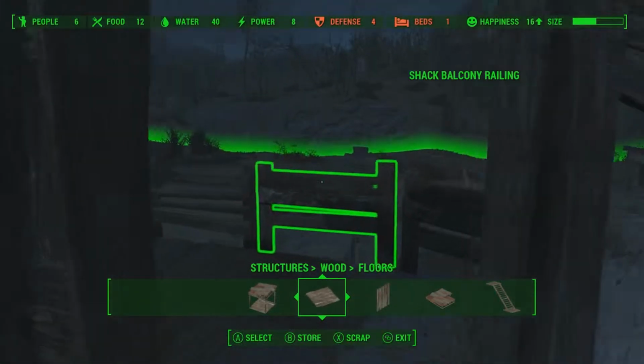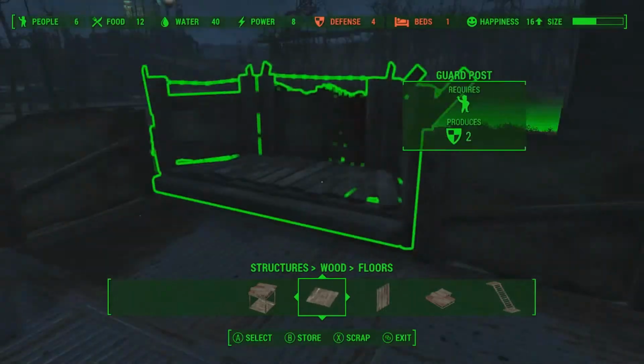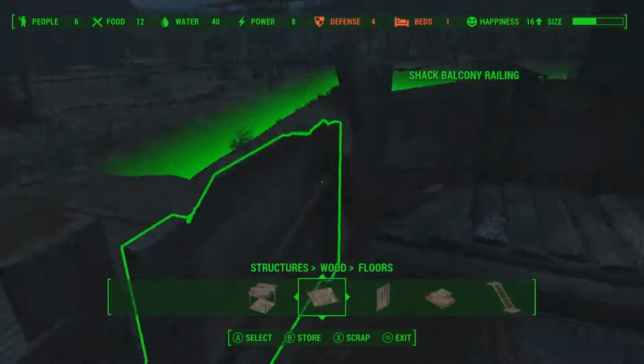Okay guys, so the balcony bit is done. As you can see, I've managed to line the fences up pretty well. I've blocked people from going on that way.